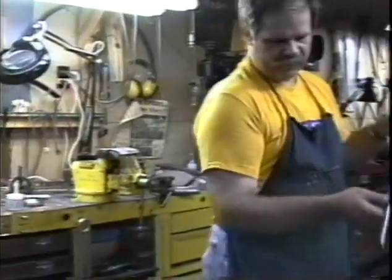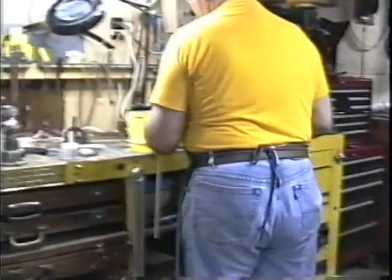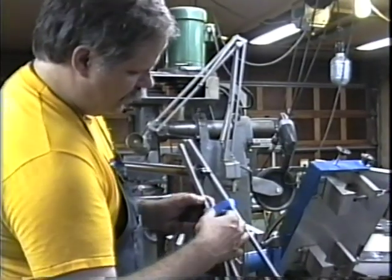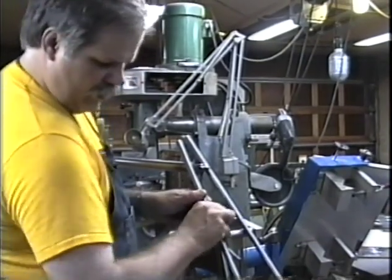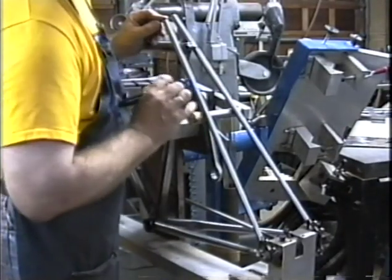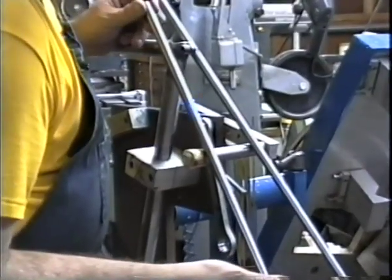And we'll go over here and check it. This is going to be a process of test and check until we get that thing fitting. Now that the bottom of the left stay has been slotted so that it fits the tab on the dropout, we're going to mark this left stay with an L, and it's going to be on this side. That way, if we put it on like this without the L showing, we know we've got the stay backwards.